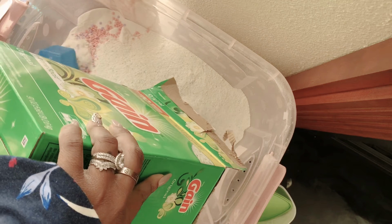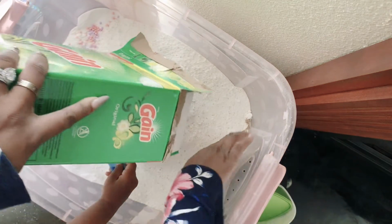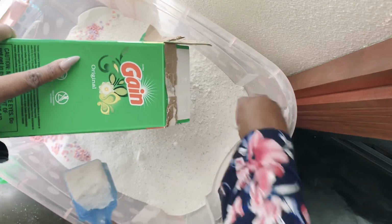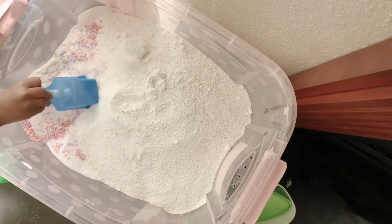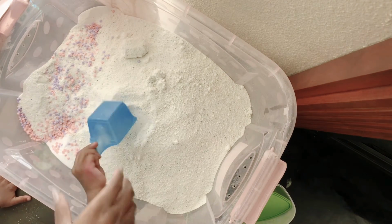All right, y'all, I'm going to pour this full bag in there. A piece of cardboard got in there. All right, put it back in there. Everything's about to start smelling really, really good.